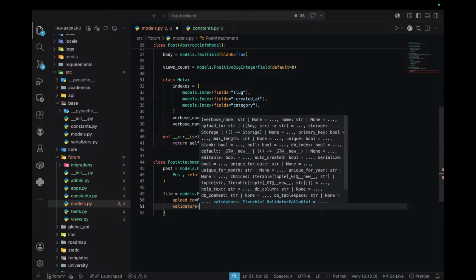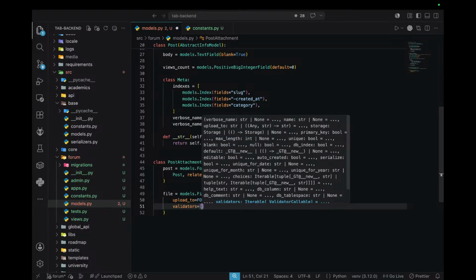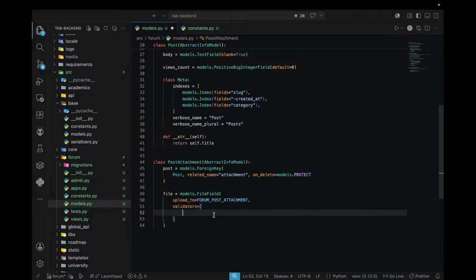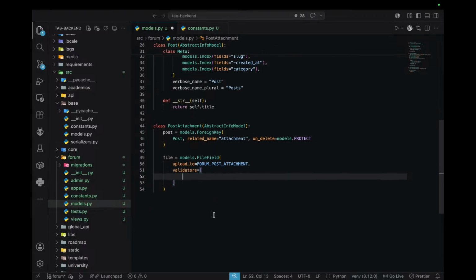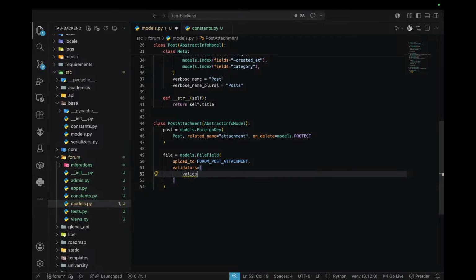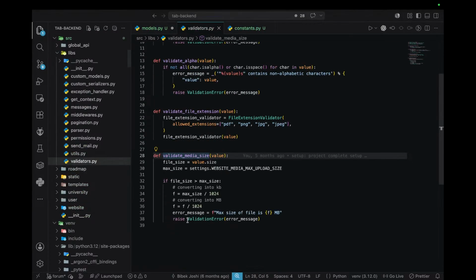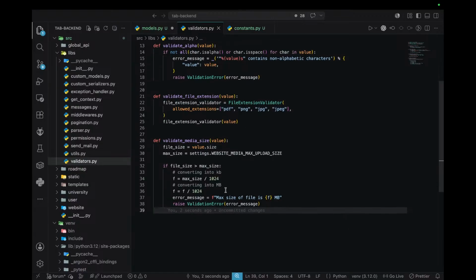And validators, I can change validators later on, I guess. I have one validator file already, validate media size, so I will limit it for now. It is already here, that is 5 MB or something, I guess, because we need to limit it.